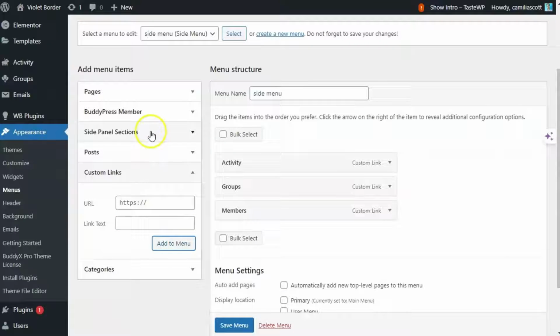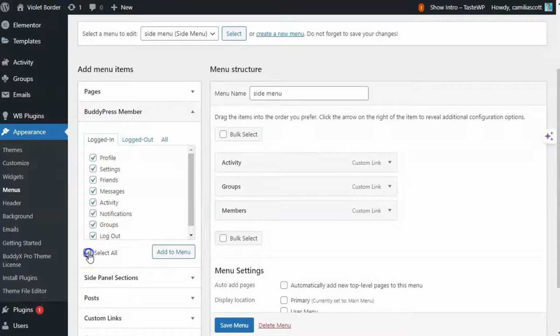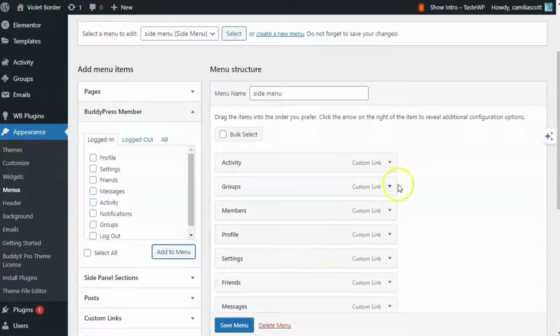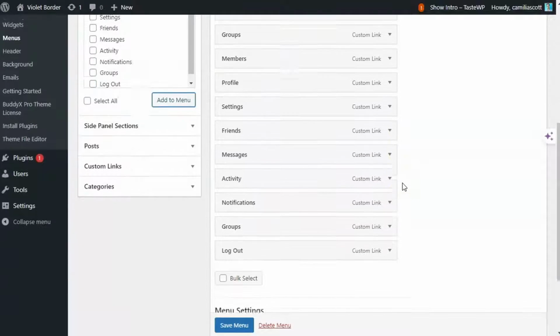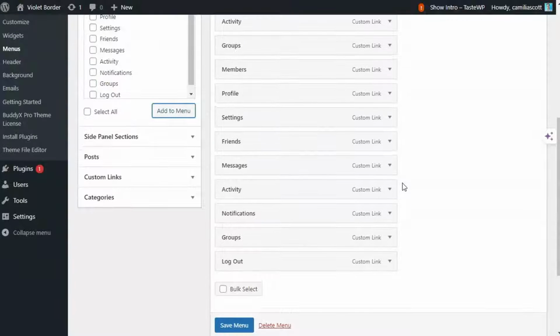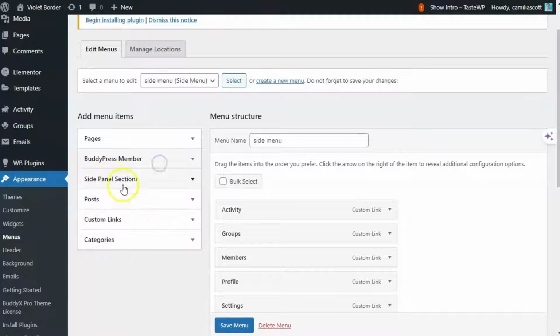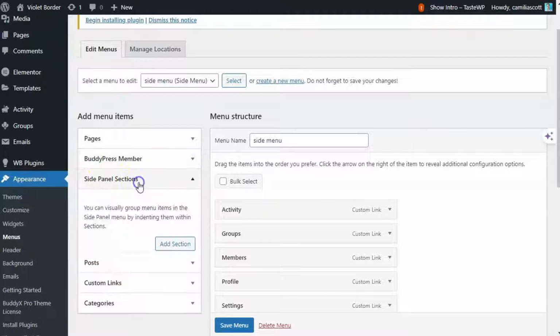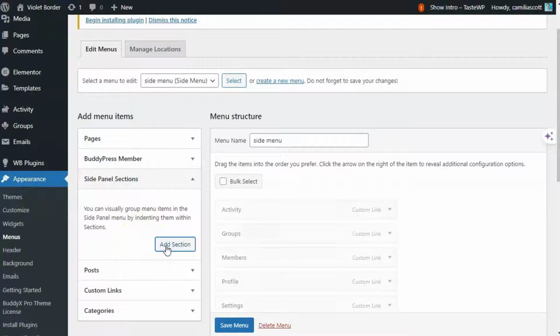And I will also assign the currently logged in user specific BuddyPress menu to my side menu. I'm assigning both because I need to show what site panel sections do. So we can add a section.